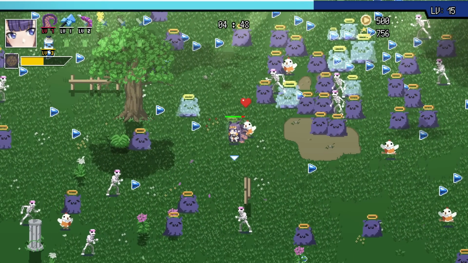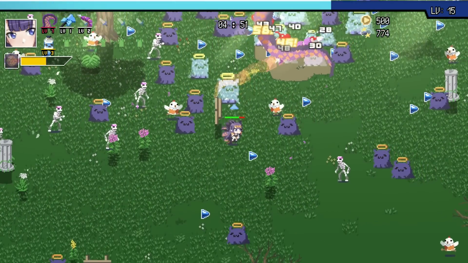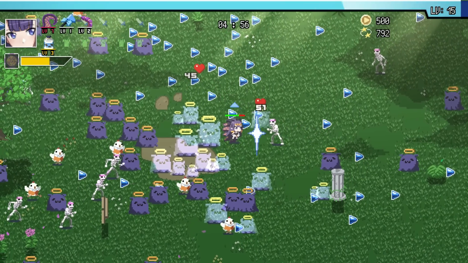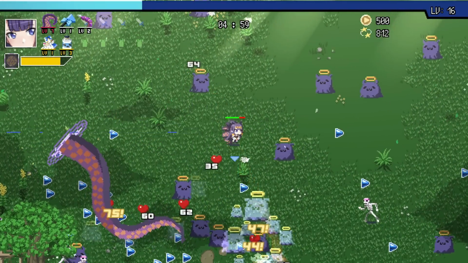Whatever. No! I didn't want to have that weapon. The fan beam is so bad. Like, look at this. It's so useless. Oh, why didn't I say no? This is why you want to say no when this happens. Reduce the special... oh my god, more tentacles. Tentacle haven, let's go.